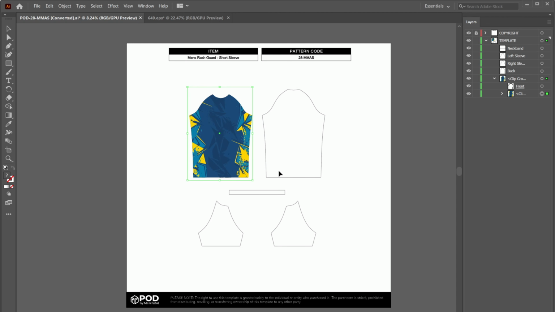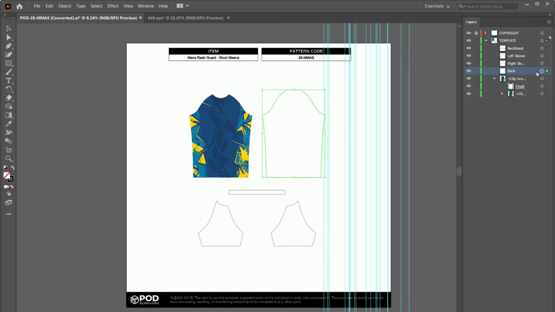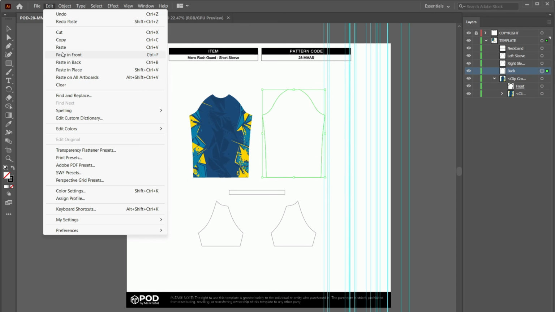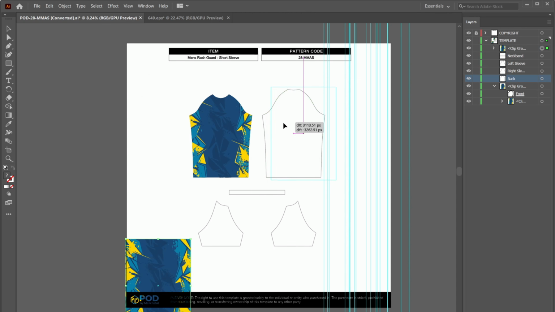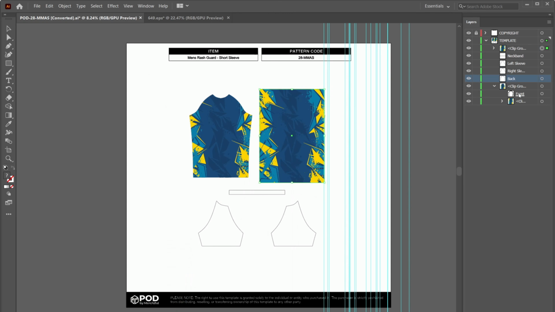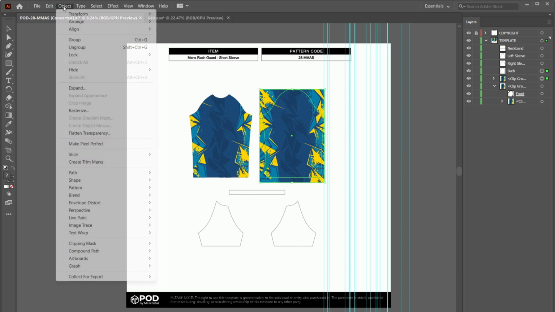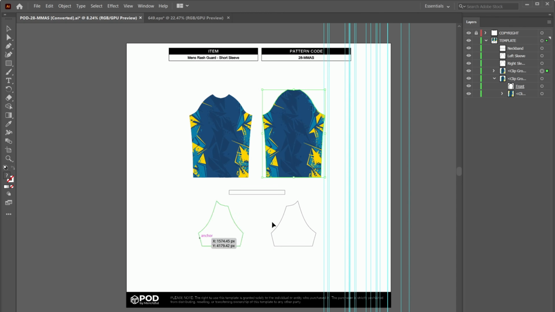Now I'm going to put the design on the back panel. Go ahead and select the vector again and press Control C for copy. And then we're going to press the bubble next to back, and we're going to go Edit, Paste. Okay, so now we have the vector design, and just move it over the panel. And now here in the layer panel, make sure that you drag it below the back piece. So once we have the design behind the back panel, go ahead and press Object, Clipping Mask, Make. And from here, you can go ahead and adjust how you please. So you can move it around if you want.